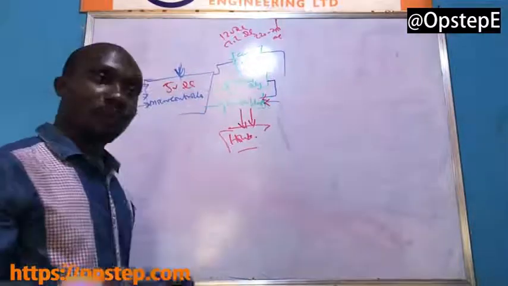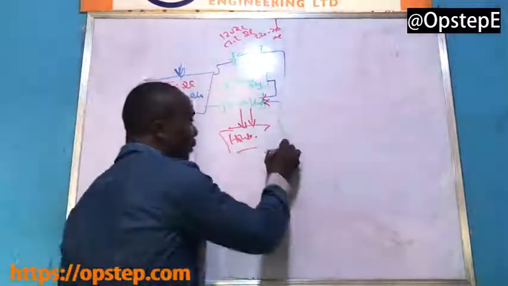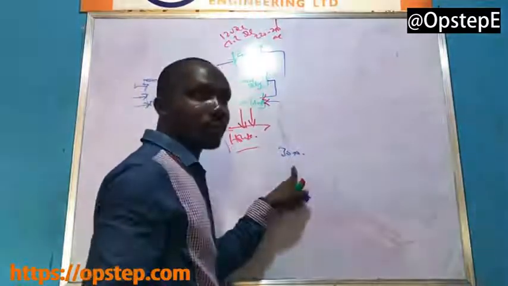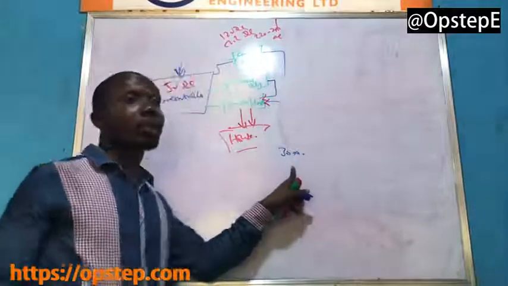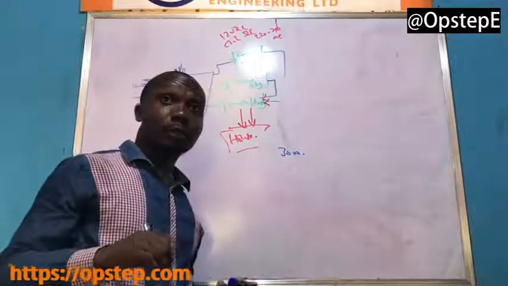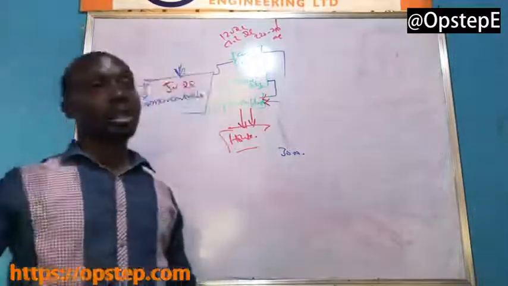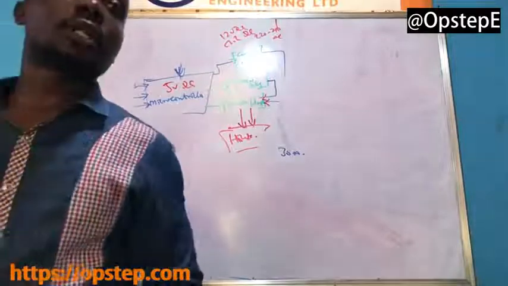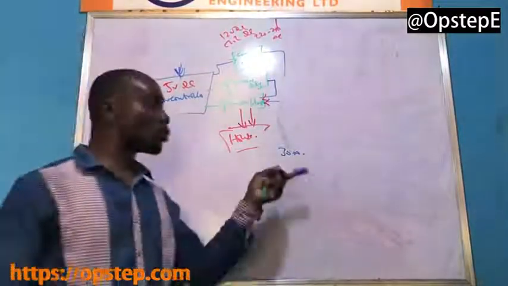Now, from experience, I know that I can get to the market and find a 30 amps relay. So I could have used the 30 amps if the project was around maybe 6.7 kV. I would use a 30 amps relay. Are you following me? I know that there's a 40 amps relay, and there's an 80 amps relay, there's a 60 amps relay, and there's a 120 amps relay.